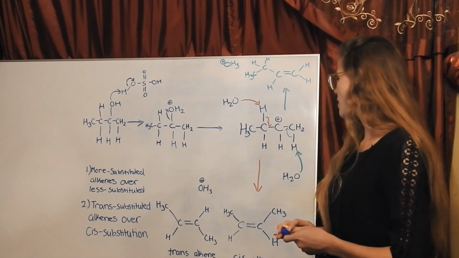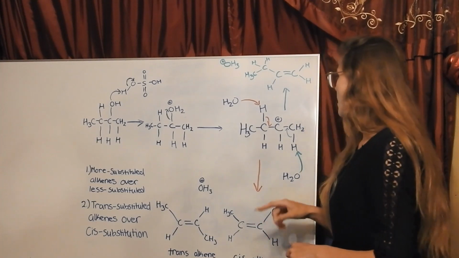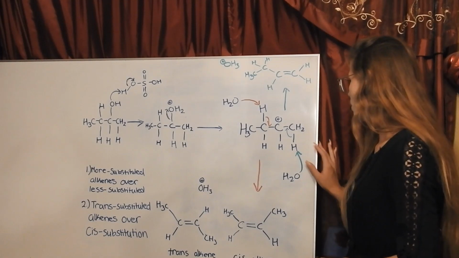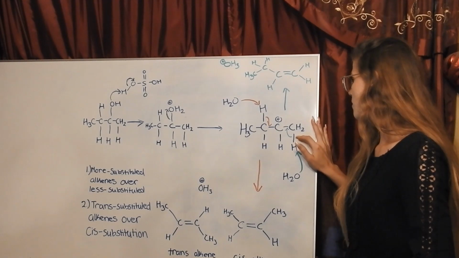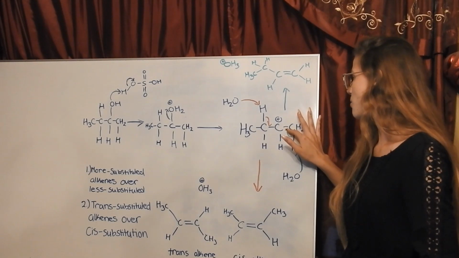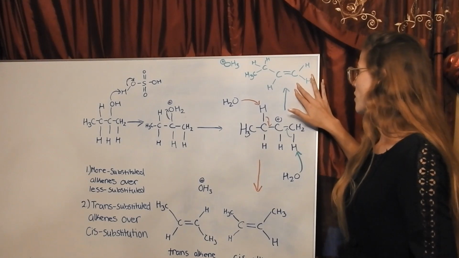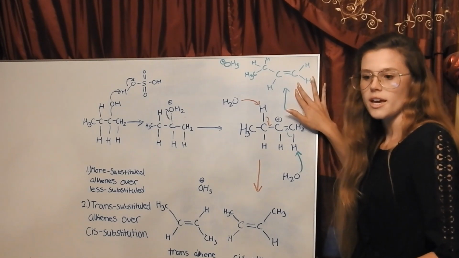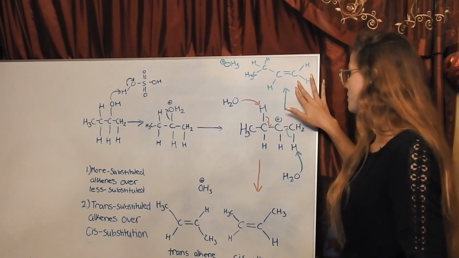two different ways to go through this reaction to get different products. In the green stage, we react water with this proton, and then we draw the arrow from the bond to the other bond on this side of the carbon, and then we end up with this product. Now this product is a less substituted alkene, and therefore it's a minor product.